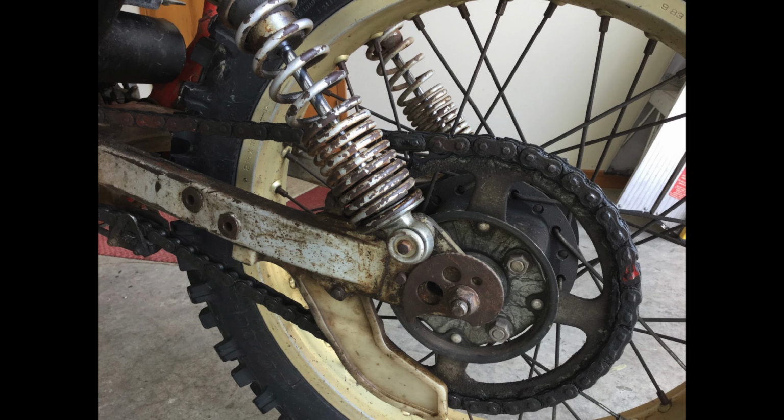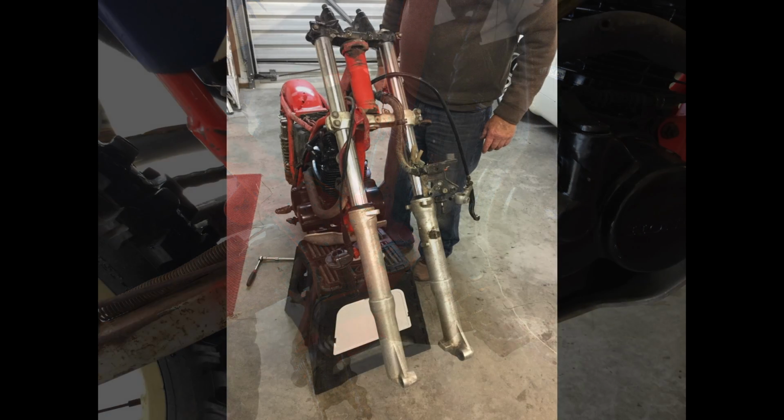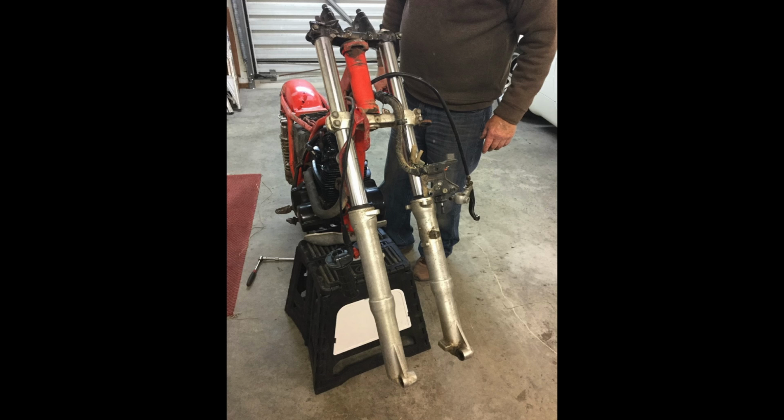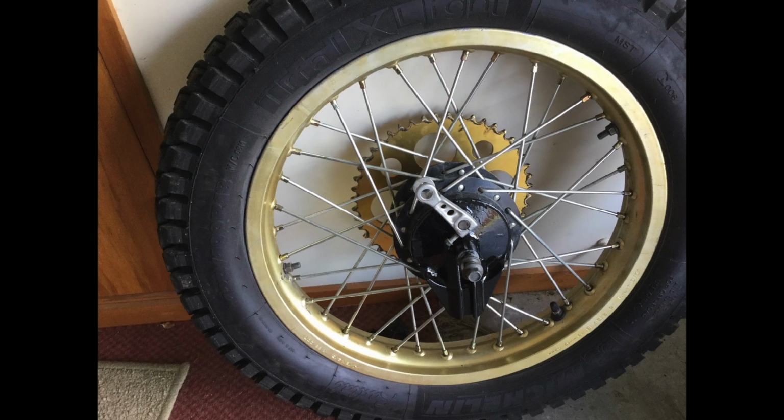So we decided to strip the bike down, which only took a few hours to complete, down to most of all its components. We didn't strip the engine down, that remained together. We were going to do certain things on the engine. But initially, we decided to send the frame off to the sandblaster, and he would sandblast it with a light sandblasting and send it back to us primed.